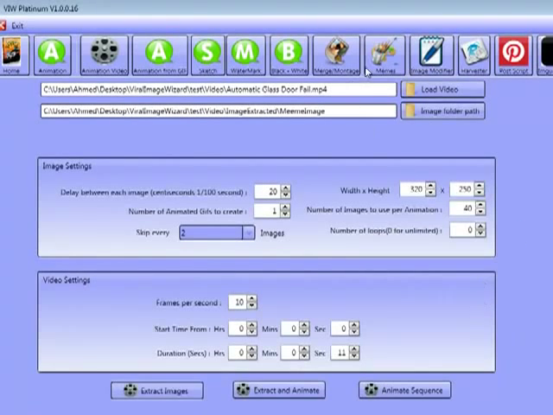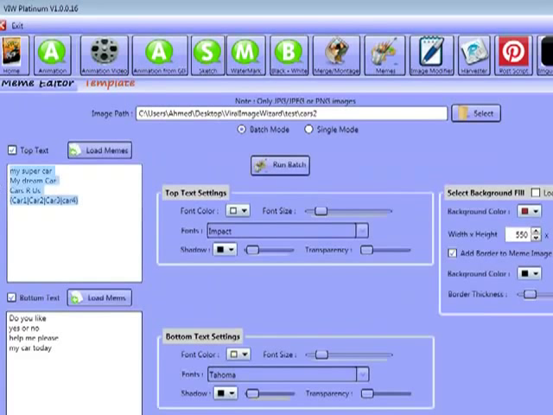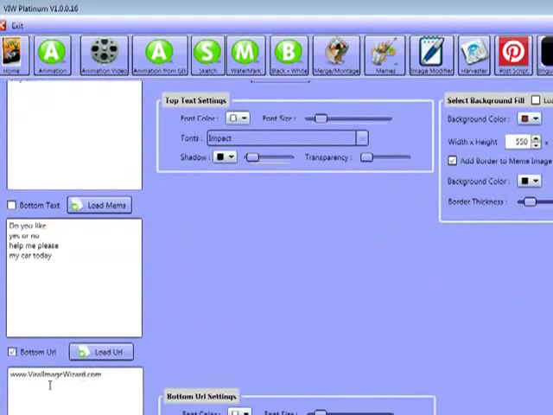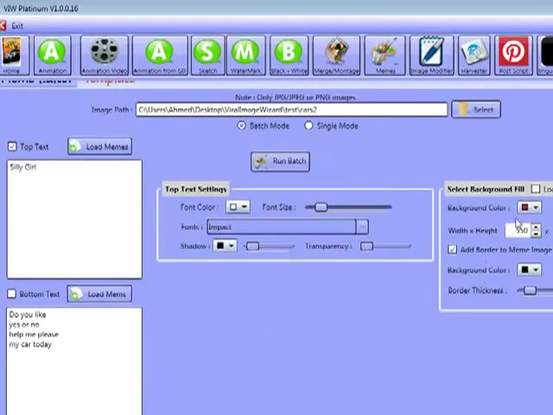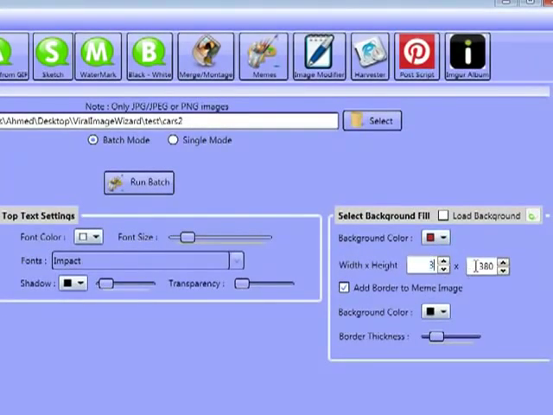And what I'm going to do now is actually import these into the memes editor and show you how clever we can get. Now we'll go to batch processing memes. We'll write something like silly girl. And we won't have any bottom text. And we'll just have viral image wizards at the bottom there. Now the size is 320 by 250, so we're going to need it a bit larger. So we'll say about 370 by 280. I don't know how that's going to work. Again, you can play around with it. And I'm going to click on Run Batch.